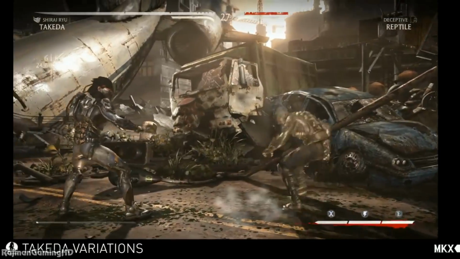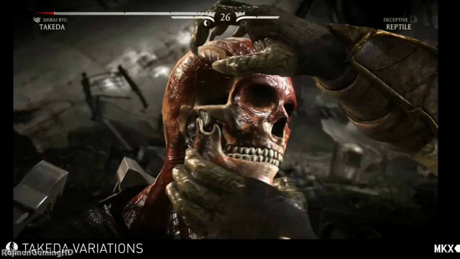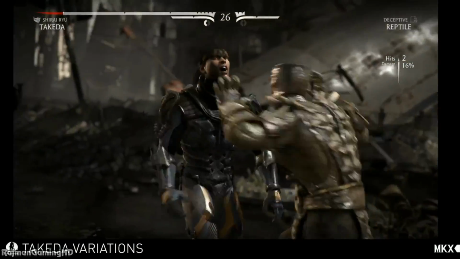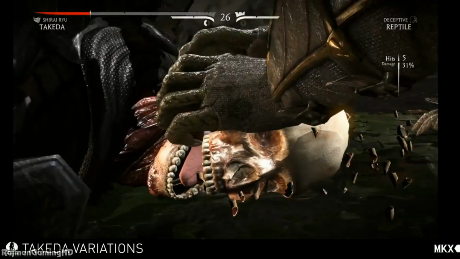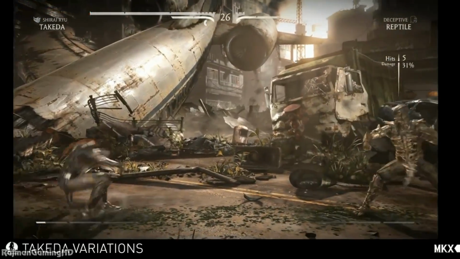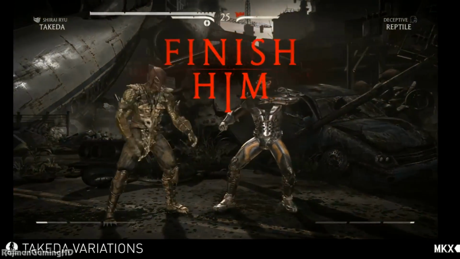Alright, okay. Let me see if I can get some more help. Oh, that will give me some meter. Then, there you go. Reptile X-ray, just real quick for fun. And then the really cool thing is the quick phase, which is a teleport. And it's kind of like Scorpion's, you just do it, it's a quick teleport.